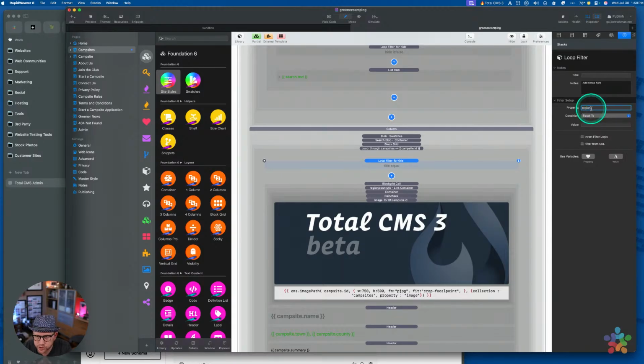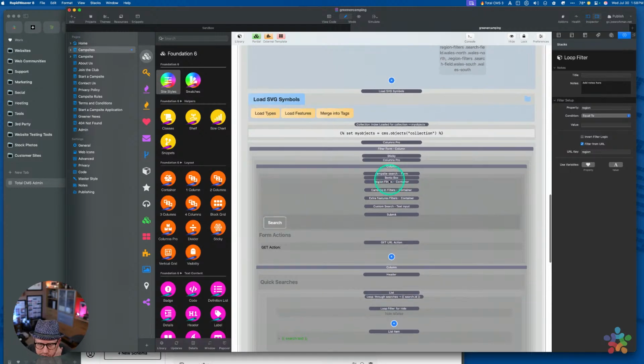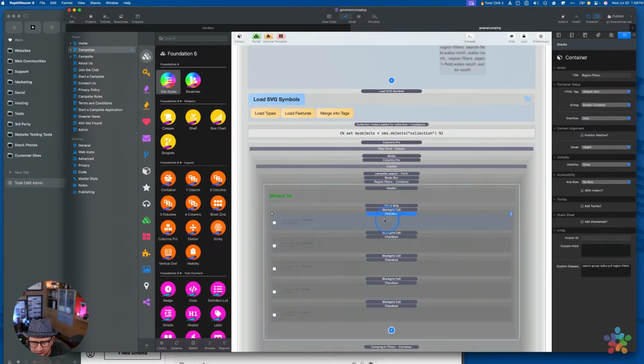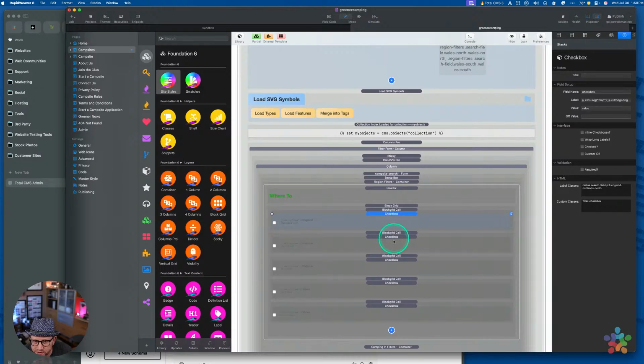Okay, so let's do region first, since that's the simple one. Region, and we'll do equal to, and then filter from URL, and the key is going to be region. Okay. And something I totally didn't even think about is in here, my checkboxes, the field names, very, very, very important.